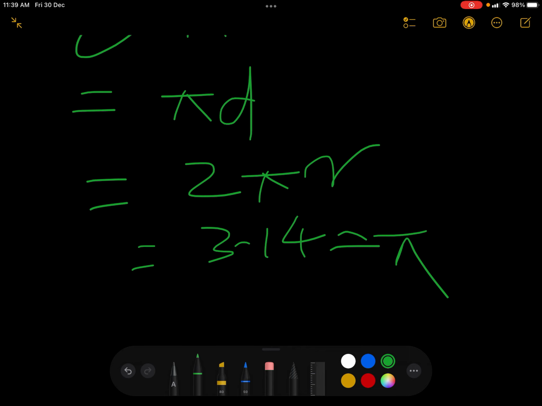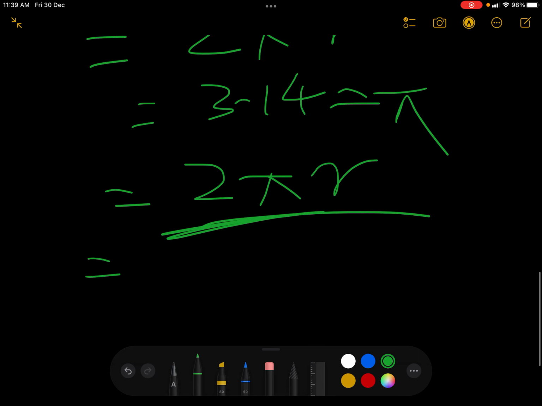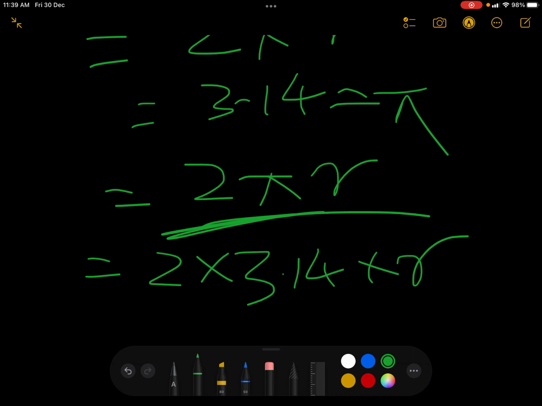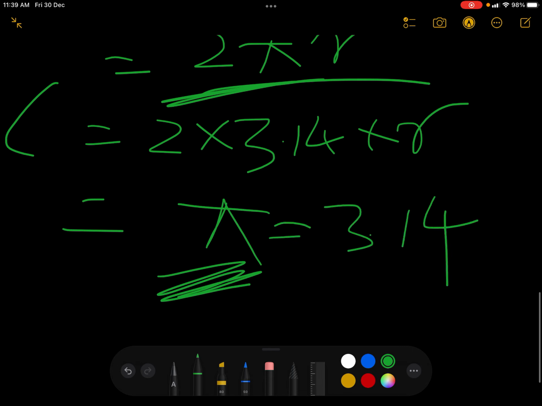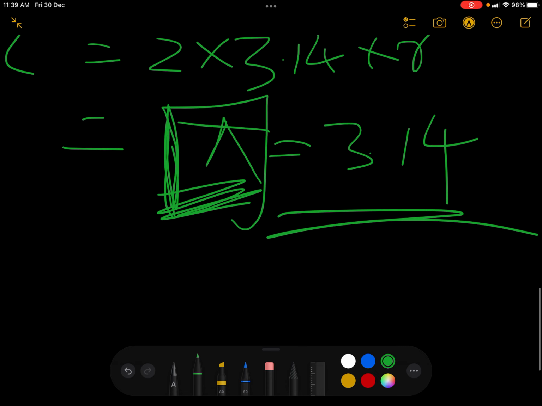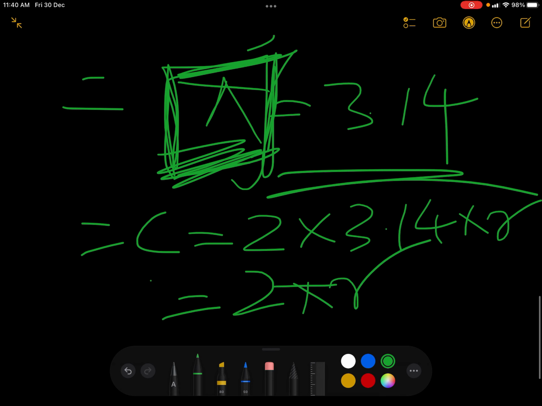Now let's understand the perimeter. As I explained earlier, we have 2 pi r. So 2 into 3.14 into r is going to be our circumference. Clear? Now you might be asking, why do we represent 3.14 with this symbol? Why don't we just write 3.14? Well, that is because, like I explained, it doesn't stop and it keeps on continuing. So we have to represent it with a symbol, otherwise it will become incorrect. So you'll always find it written with the symbol, and you'll never find it written as 3.14.